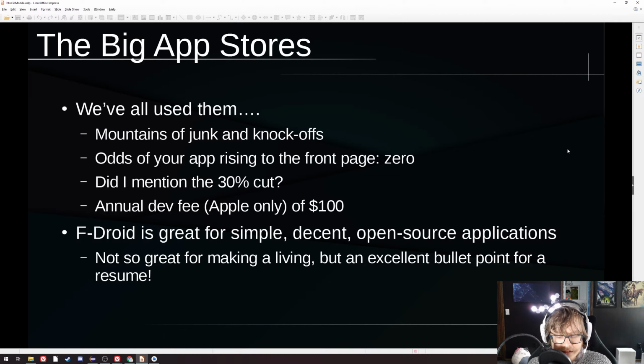You can, instead of targeting the Google App Store, target F-Droid. I definitely encourage you to do so if you think that you're up for making a free open source application. It's not any harder than targeting the Google Store. You just have to commit to only using free and open source dependencies, which isn't that big a deal. So if you prefer, instead of going to the Google App Store, go to F-Droid instead. That'd be great. I think a lot of the best apps on my phone come from F-Droid.